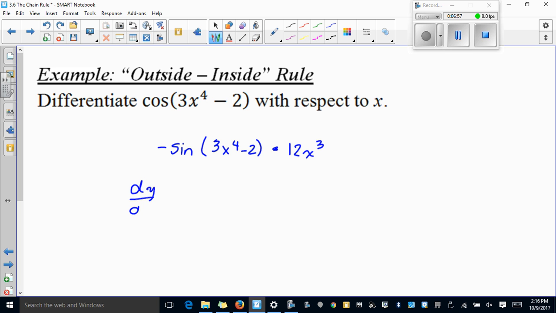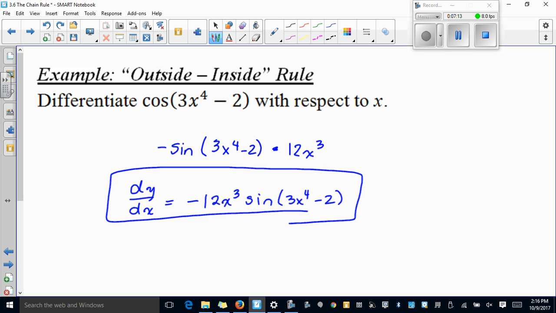Now this becomes difficult if you've got a lot going on with your derivative, but when you don't have a lot going on, it's kind of quick and easy. You just do the derivative, keep this guy, and then do the derivative of this guy. Some people find it more helpful to do the derivative of the inside and then ignore it when you do the derivative of the outside. So let's try that one.